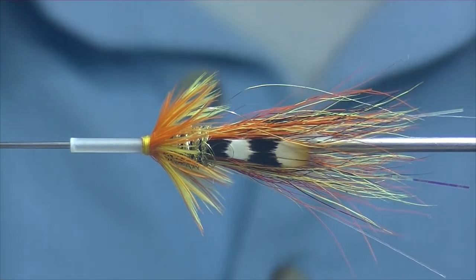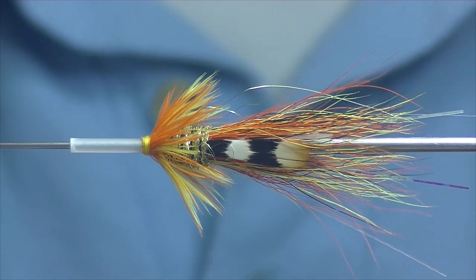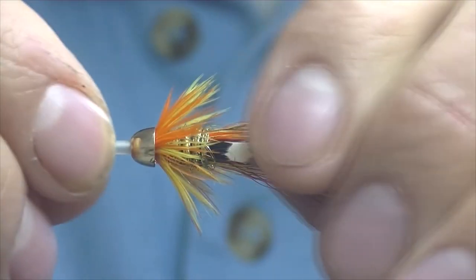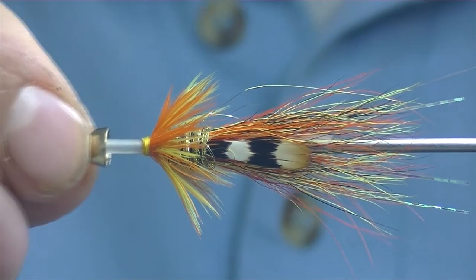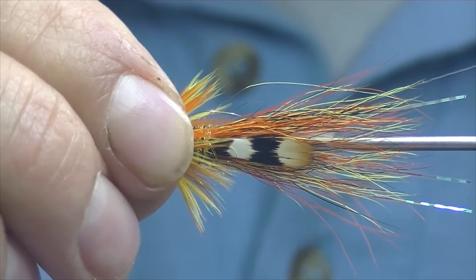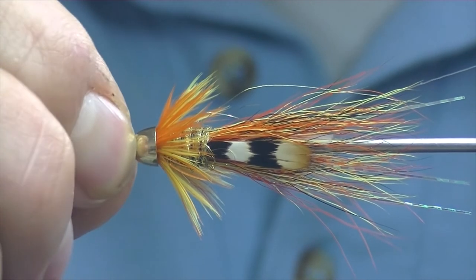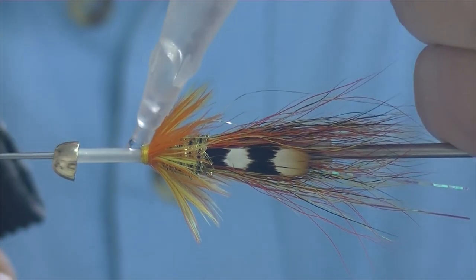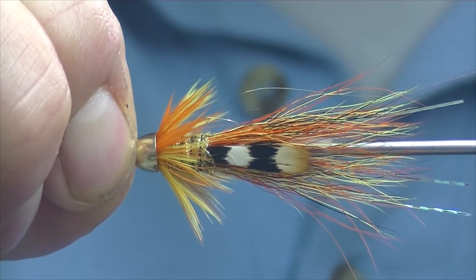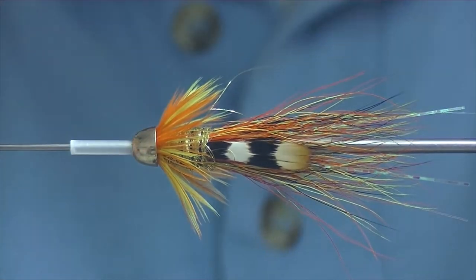Now to add a cone — the color is very much up to yourself. I've used all different ones and I'd be quite a fan of the fluorescent cones — orange, chartreuse, pinks, things like that. Because the body on this is gold, a gold cone can set it off quite well. First put your cone on just to make sure it would sit right — sometimes there's a big recess in the back and when you push it on it'll compress the feather and doesn't look good. That one's not too bad — it sits nicely and doesn't really impact the feather at all. Pull it back off, add a blob of super glue, slide the cone back on, give it a twist to spread the glue, and hold it in place for about seven to ten seconds.